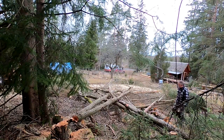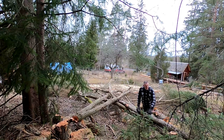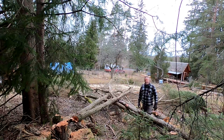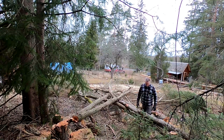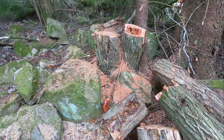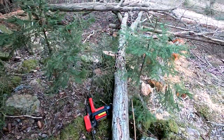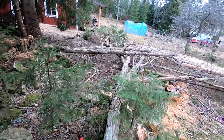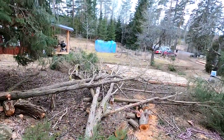Yep, more firewood to saw, to chop, and a lot of branches to chip. It never stops. I think I'll call it a day. Oh, maybe I'll saw up some of the bigger ones. But there's a lot to do again.